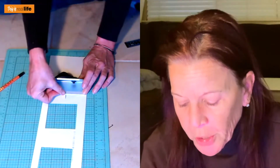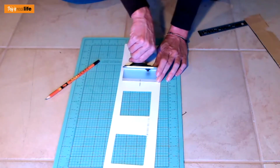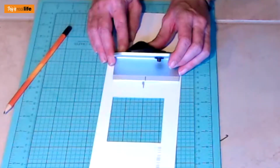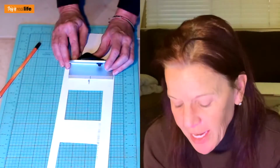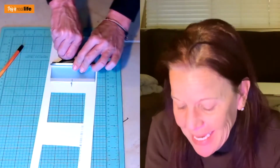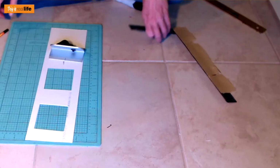The other thing I learned is that if you put your stopper starter line exactly where you want it to start, when you push the blade in, the tool shifts downward. If you rest your tool just above your starter line, when you push your blade down, it actually sticks in exactly where you want it to start. So the key is get that blade all the way in there and then make sure your ruler does not move, and sandpaper helps.